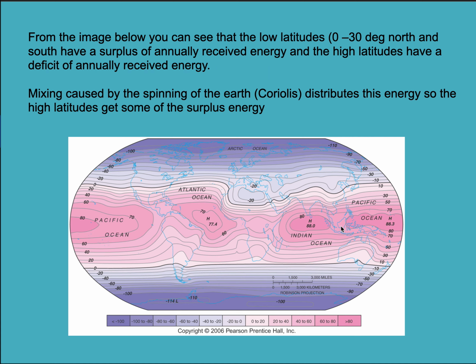But if we average every day's energy through this zone, we've got a surplus for the most part of solar energy for these locations. The good thing is as the Earth rotates and moves, it redistributes this solar energy into higher latitudes. So these mid latitudes that we live in, so we're right in here. If you take a little look, we can see the Great Lakes, and imagine that we're just below Lake Erie here. We're right in the middle of the mid latitudes where we're getting transition. This is that sweet zone that we talked about a little while ago.